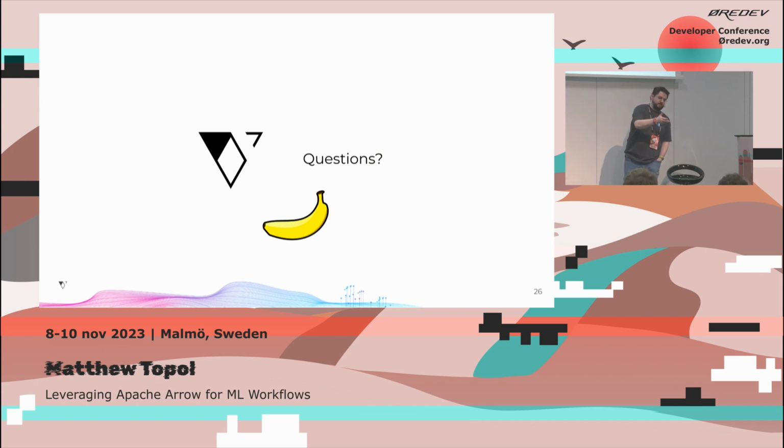Maybe if you're using pandas or polars and you're trying to pass that data between two systems, does the thing you're passing it to support Arrow? Well, then it's possible you're already using Arrow and not even realizing it. Things like that.